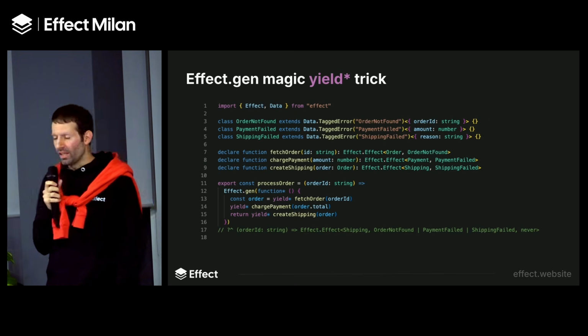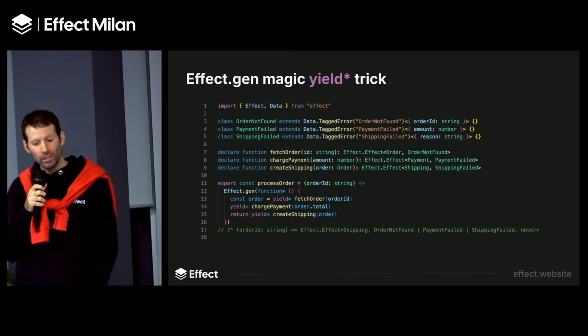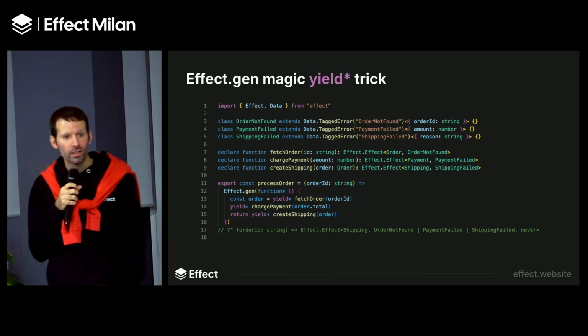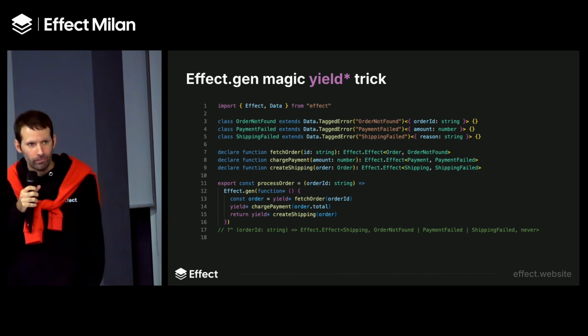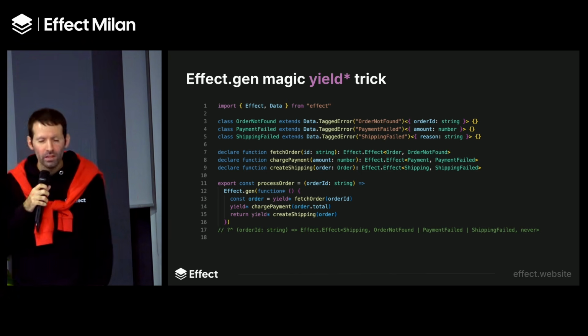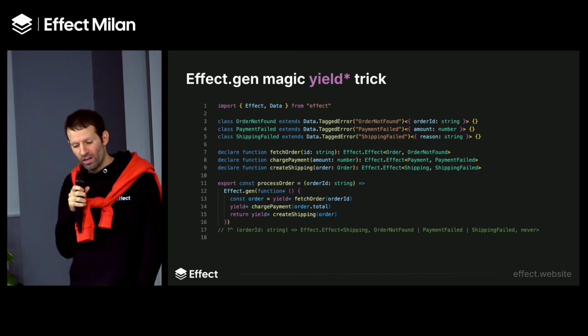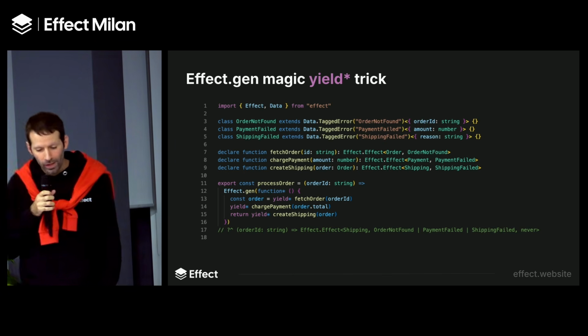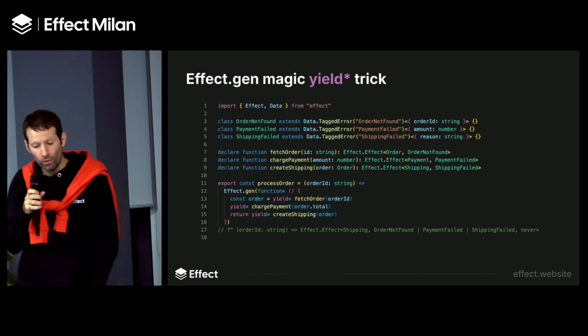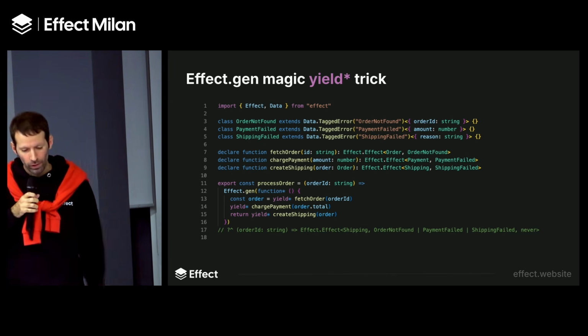And Effect.gen is, in my opinion, one of the secret weapons of Effect, because that's a generator syntax that looks almost identical to async await. And everyone is familiar with async await, right? Basically, instead of await, you use yield*, and instead of an async function, you write Effect.gen function*. And that's it. The rest looks like the imperative code you've always been writing. That's linear, that's sequential, and that's readable.